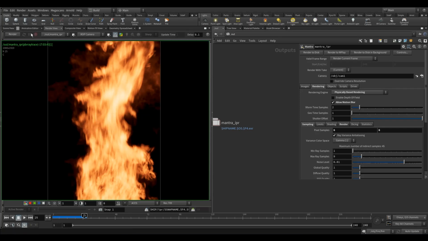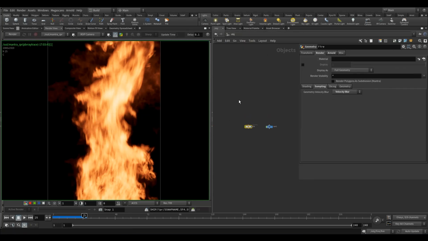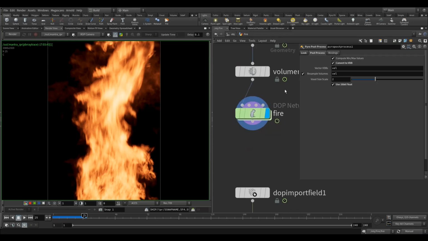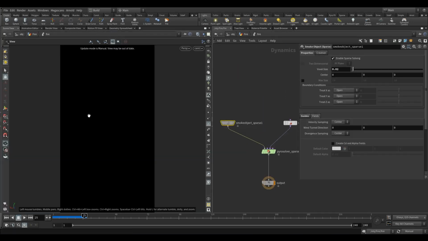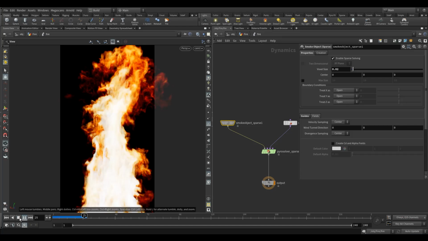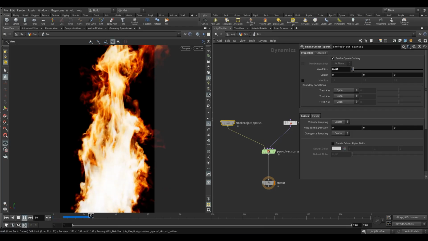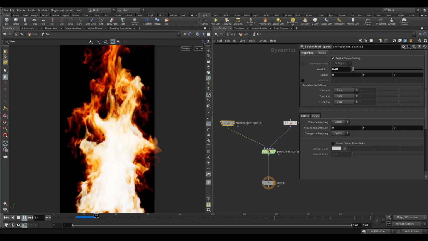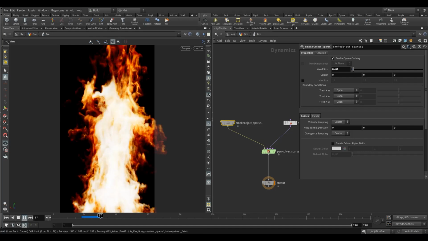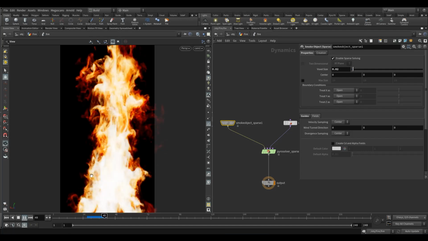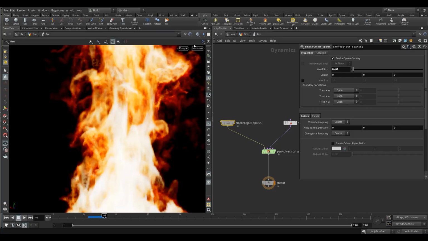Okay, I think what I might do is go and simulate a few more frames. I'm going to set this to manual, just because I know it's possibly going to struggle with this. Okay, set this back to auto update. I'm just going to go forward a bit. Okay, just escape that, go back to frame 40, I think.